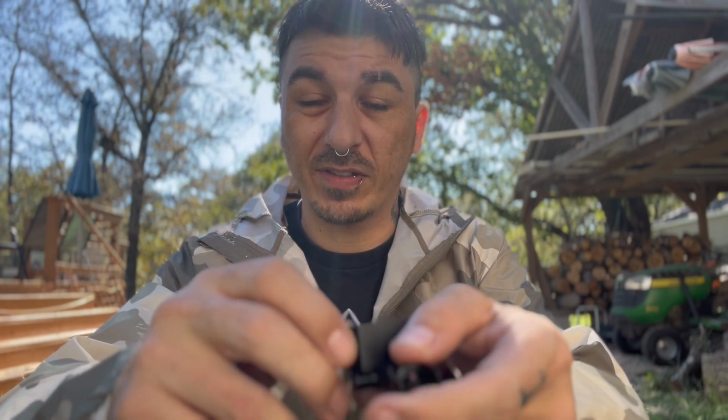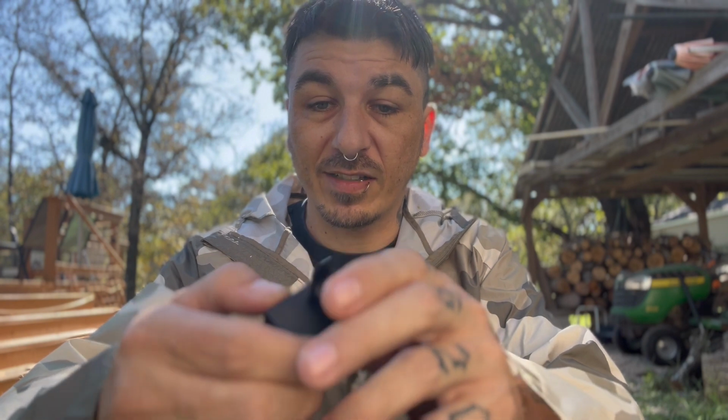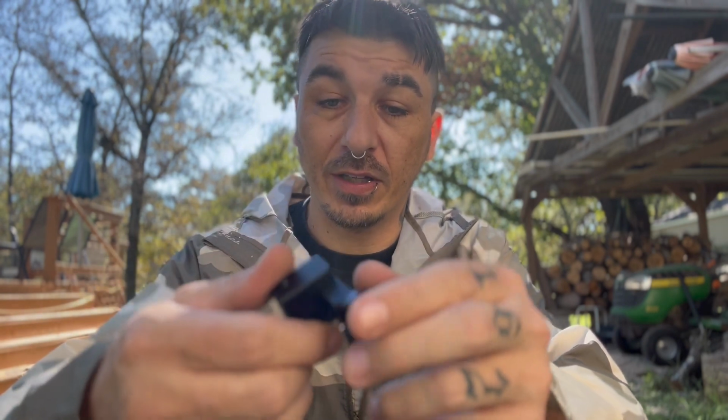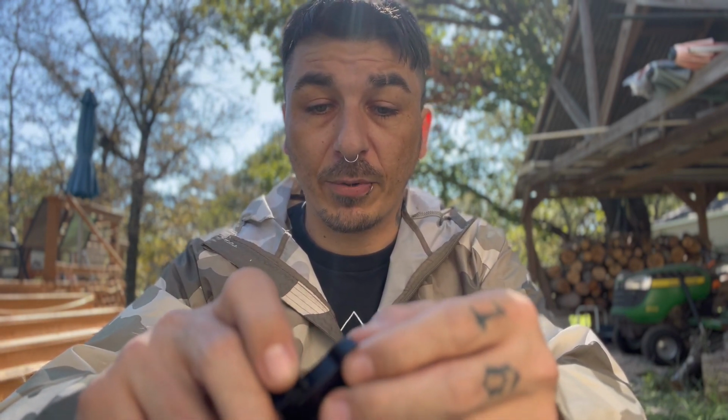But it's $30, like I said. You really can't beat that for a decent set of irons because, number one, they're not polymer, unlike other iron sights that are much more popular. Number two, I like that plunger actuation. That's actually a pretty nice little feature.